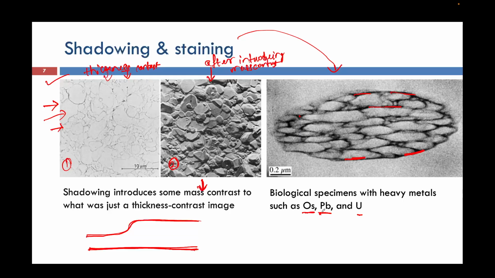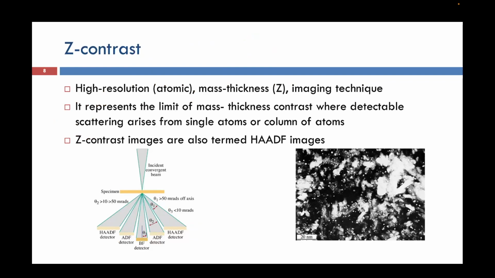So that is how, after doing the staining process, we will be able to clearly distinguish. Before doing the staining we will not be able to figure out which region is bright and which region is dark. Then after the staining process in a biological sample, we can clearly distinguish.